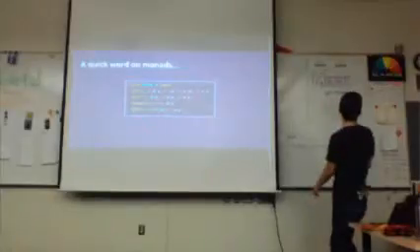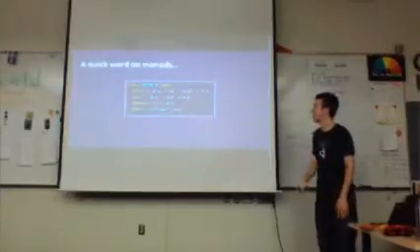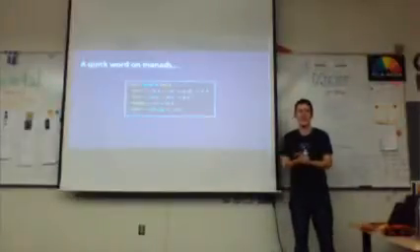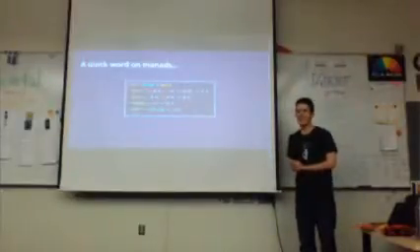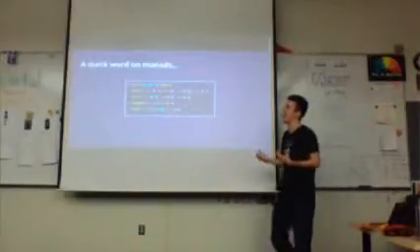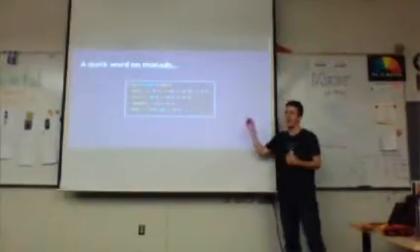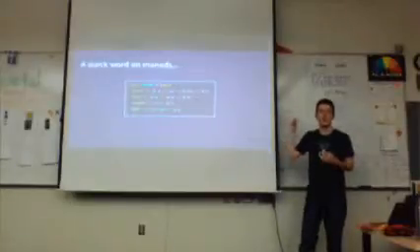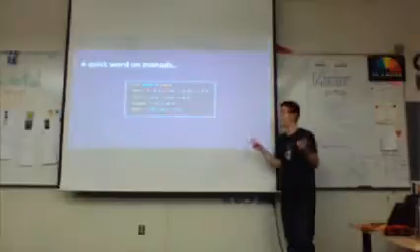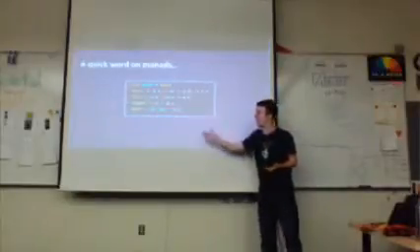So a quick word on monads. Wow, I'm blazing through this. Monads, you'll see them everywhere. Everyone says, Haskell, monads. What are monads like? This is what monads are like. This is it. This is the declaration of monads in Haskell. It is these four methods in a type class. So everyone tries to tell you what they are, like what monads are like. They're just these four functions.